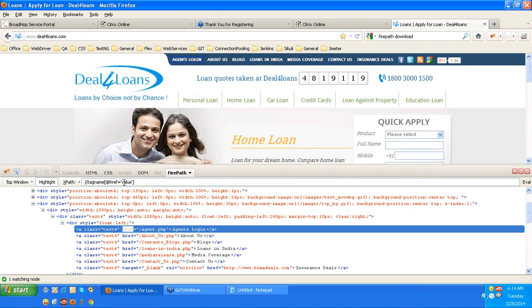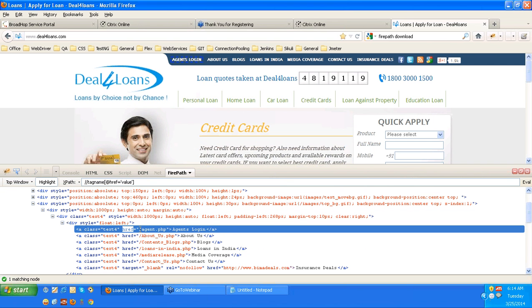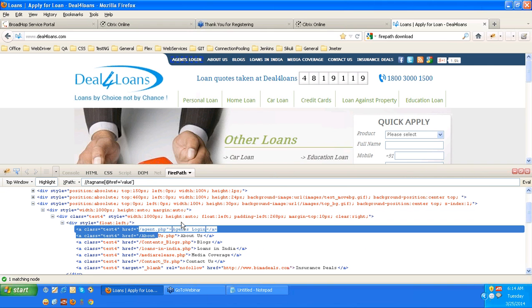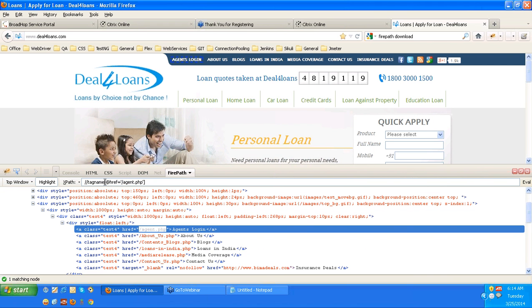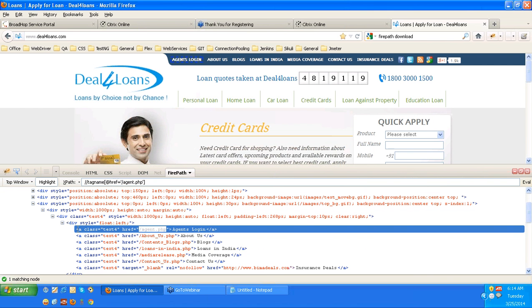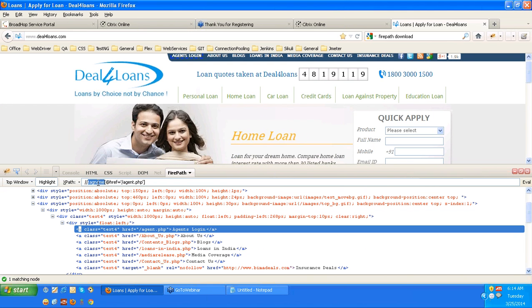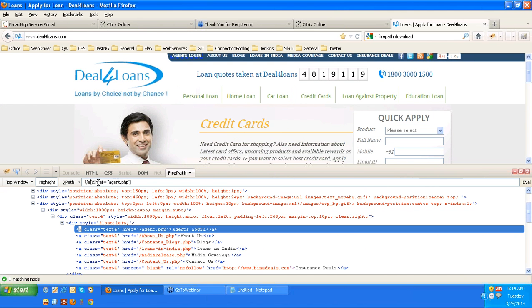And what is the value of href? The value of href is slash agent.php. And what is the tag name? The tag name for this is the a anchor tag. So I'm replacing the tag name with a.